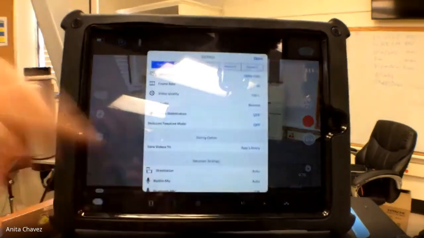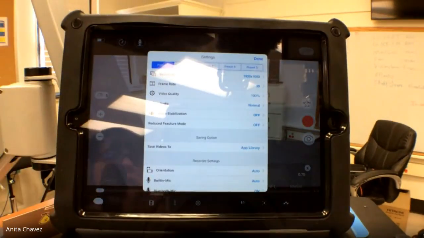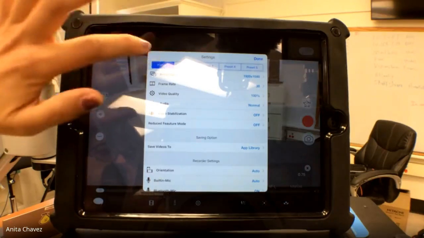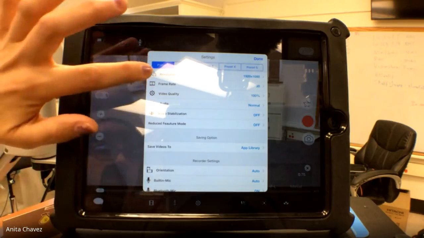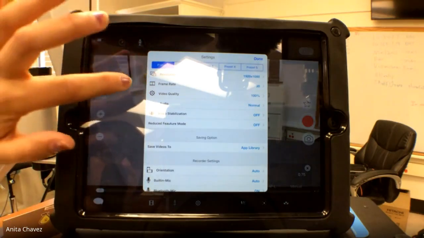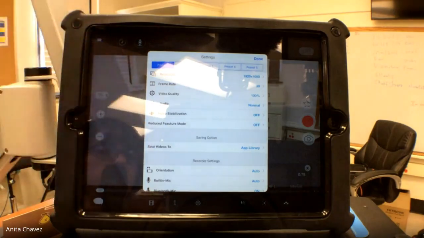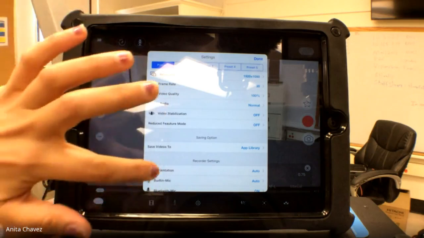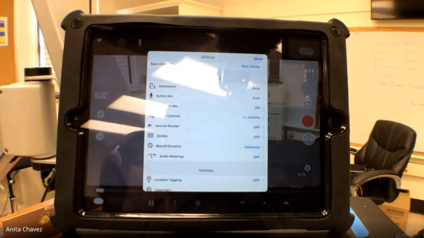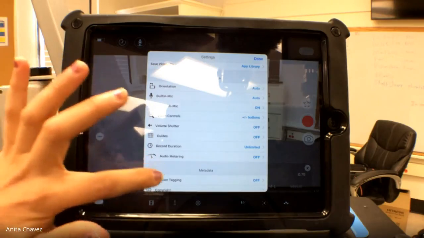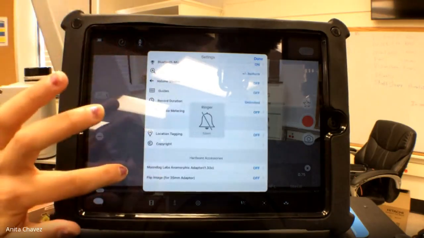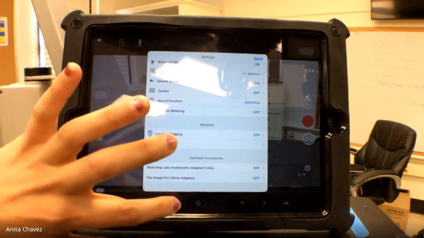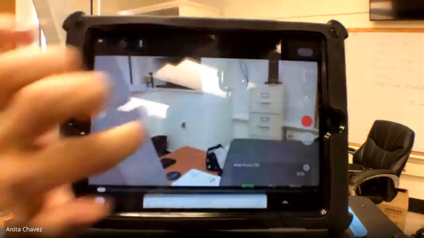This is going to be your more in-depth settings. You have a ton of extra settings in here, like resolutions, your frame rates again, video quality. If you're not sure how to adjust all of these, I would suggest leaving it as it is until you know how to change those and what to do with them. Just leave the default settings as they are if you're not sure. So a lot of different settings in here. Oops. All right. And we'll get done with that one.